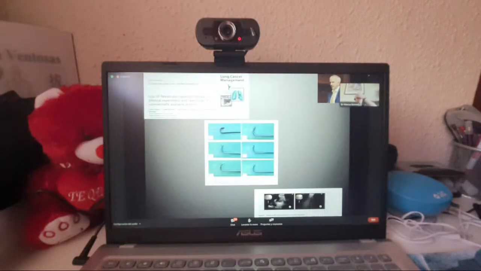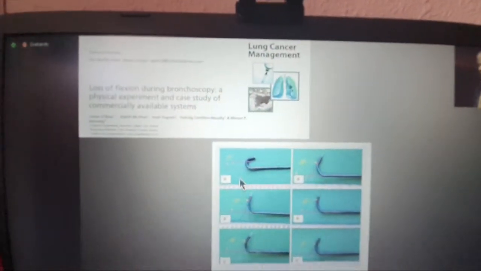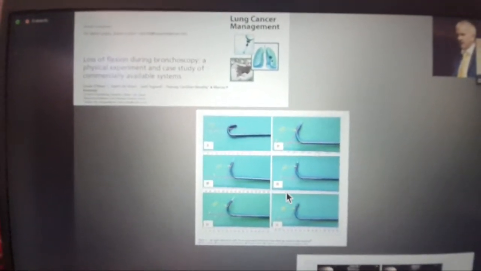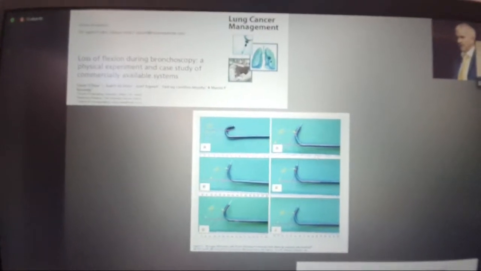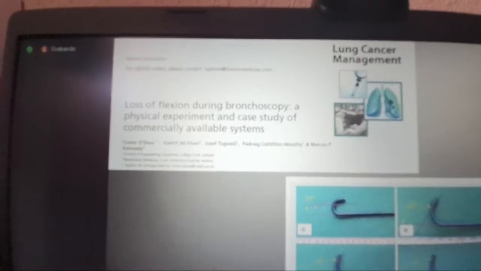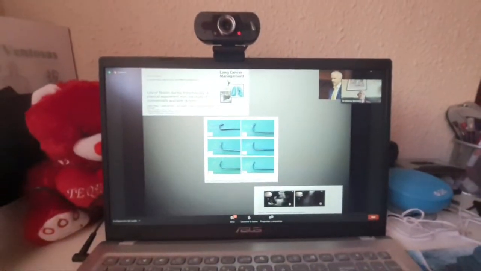These are relevant to me when I'm trying to get into the upper lobe and so forth. This was a study I did before on reusable scopes, looking at what happens when you stick the forceps out. You can see in the middle image there's a loss of angulation when you stick the forceps out. The companies don't really report this, but it is relevant clinically. The bottom image is of an endobronchial ultrasound procedure. On the left, you can see the lymph node. But on the right, when you put the needle out, the scope extends back and you can't see the lymph node anymore when you're biopsying, for instance.